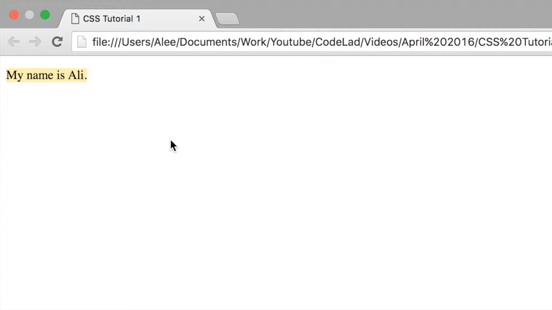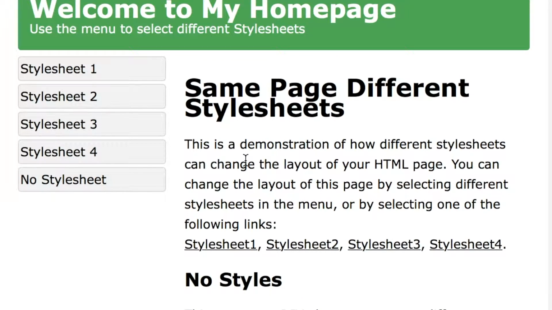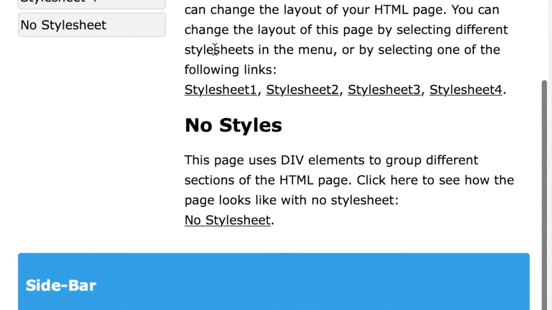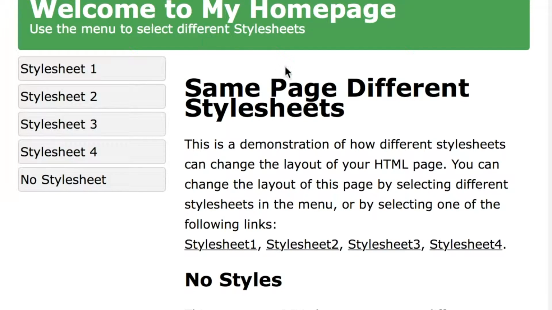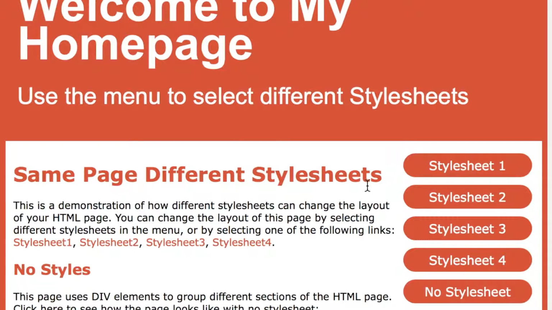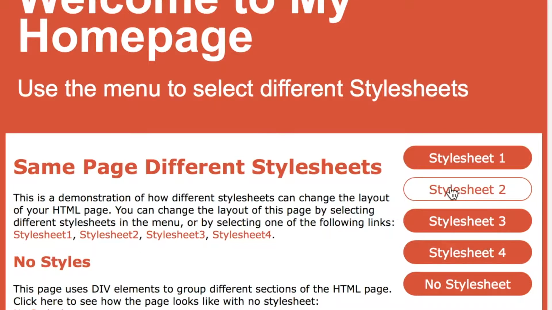Now I forgot to show you something before, but I'm going to show it to you now: the importance of CSS. As you can see, this is a page created with CSS, all the styling, color, font, everything. But there is a bar which shows style sheet 1, 2, 3. There are different style sheets attached to this button. As I press this next button, the whole page will change. You see, the whole page has changed colors, styles, everything, because this is another style sheet. Other styles have been applied to the same HTML.